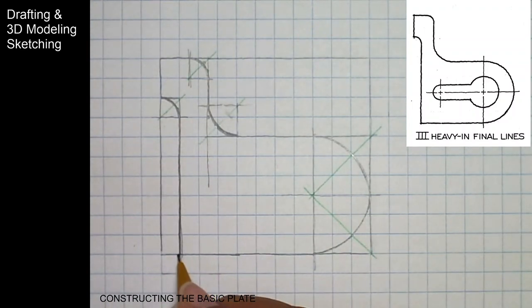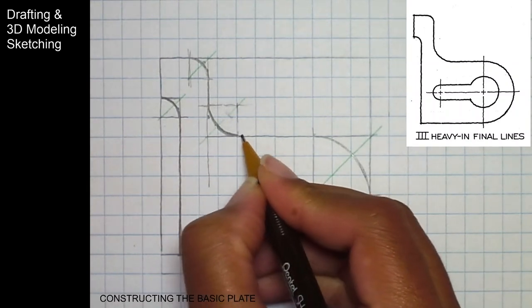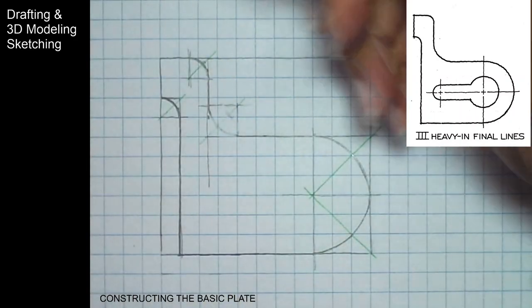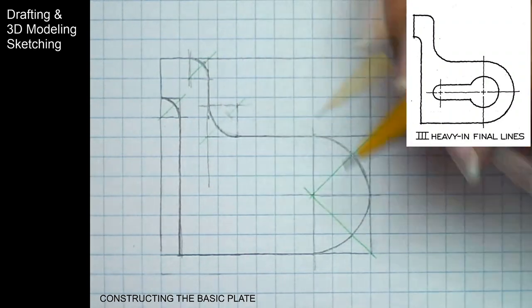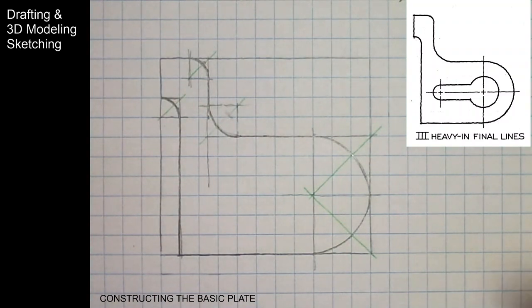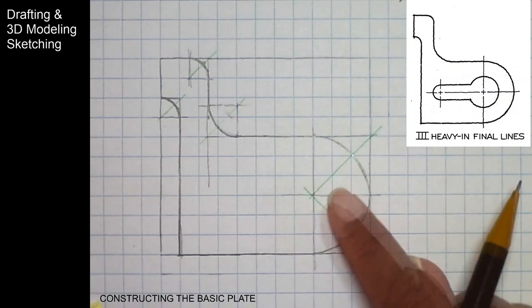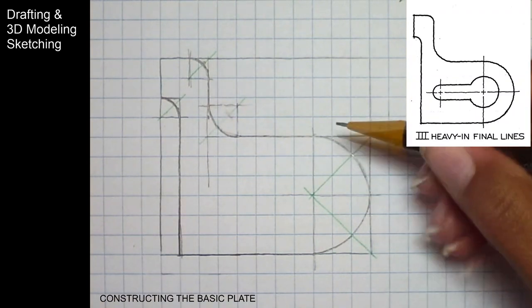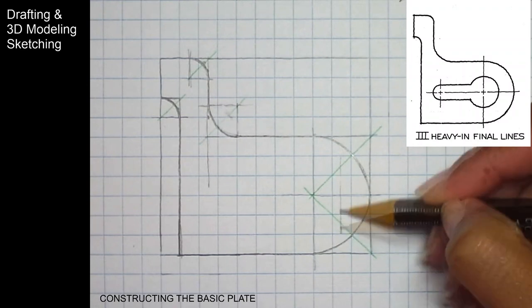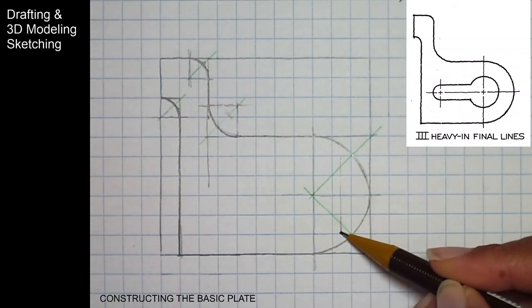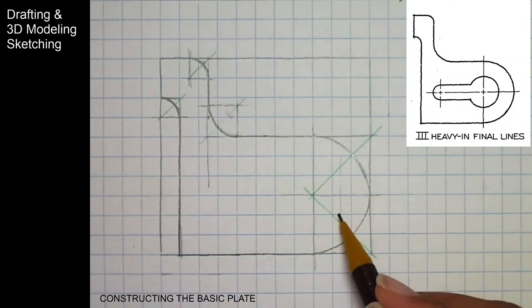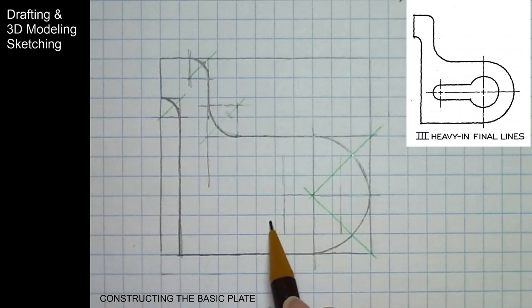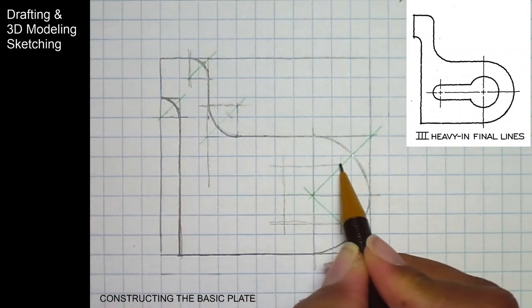And I'm going to define here as well, define there as well. My arc actually looks like a very hairy line right there, so we're just going to go over that again. Now we have the detail that's happening on the inside of it. So we want to create the square that's needed inside. So our square is going to be falling somewhere in between because it's not too close. So now my radius is going to be one and a half. So I want to make sure that I'm one and a half this way as well, and we're one and a half this way.